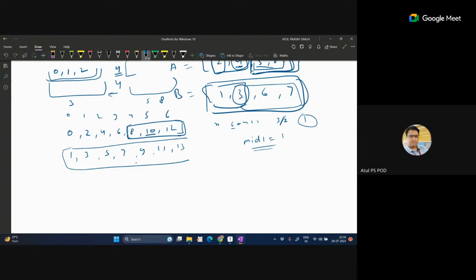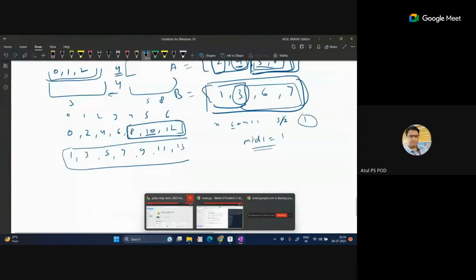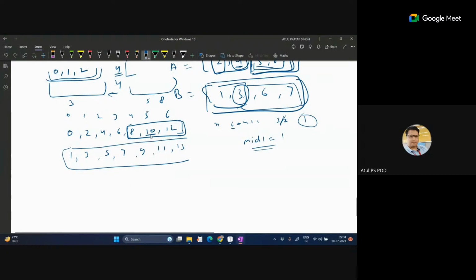So now the next half part should be either 4 5 or 5 6, I think. But how did it become 2 6? If we compare the mid element, this 10 should be compared with 7. So how are we calculating the mid?